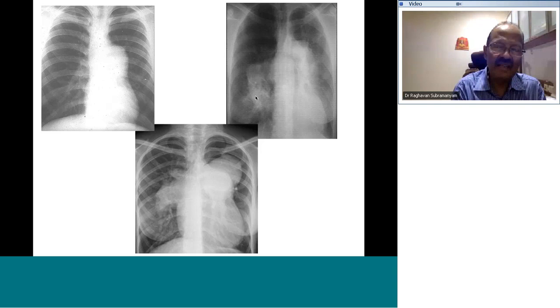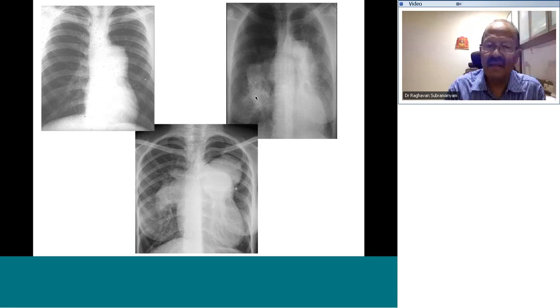I have shown you ideal X-rays, whereas in a given patient, you could have some features of pulmonary plethora and some features of pruning and pulmonary hypertension. You could have a patient who has severe pulmonary venous hypertension, along with some features of pulmonary arterial hypertension. Therefore, in real life, you always have a mixed picture due to a combination of findings. Okay, that's clear?